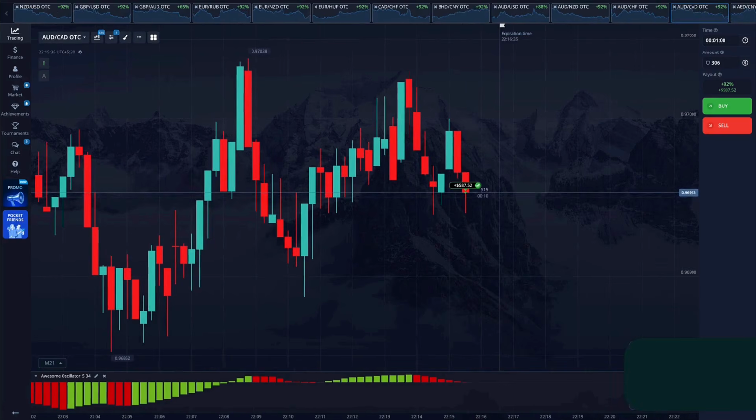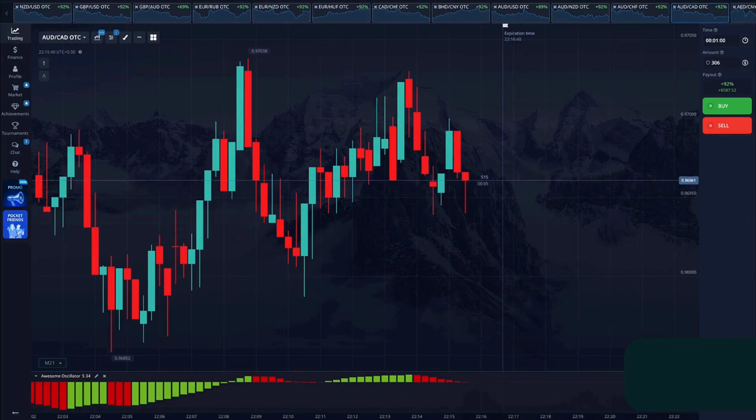Now look at the result. As the 1-minute expiry completes, price moves slightly lower and closes in our favor. The move itself is not huge, but it does not need to be. Binary trading is about timing, not distance. This trade wins because it was taken between momentum peak and momentum collapse, not after the reversal became obvious. Most traders enter late, after confirmation, and by then the move is already exhausted.